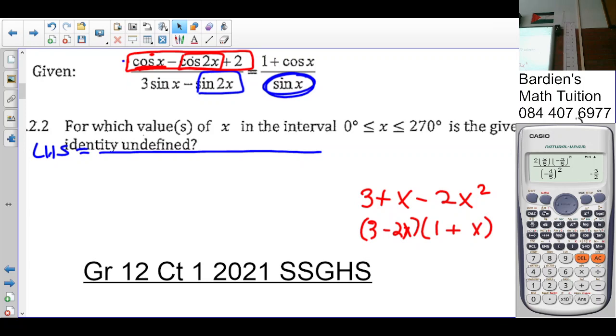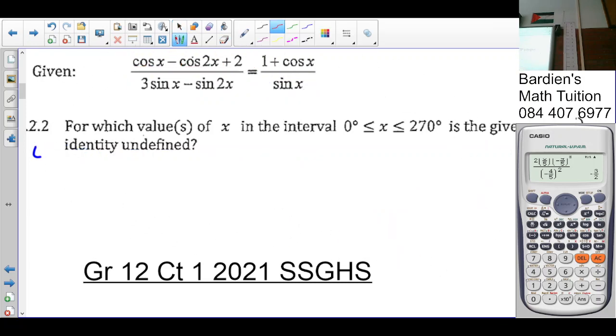Okay. So I'm going to take this off so that I can keep the question in focus. If you look at the denominator, that is my denominator there, and that's my denominator. Also, when there's a tan of x, immediately it's going to become 90 plus k times 180. It's also undefined at the asymptotes. Not so? So, if you're going to look at 3 sine x minus sine 2x, but this we factorized already. That's why it's only 4 marks. What is it factorized into? Sine x into 3 minus 2 cos x. Is that correct?